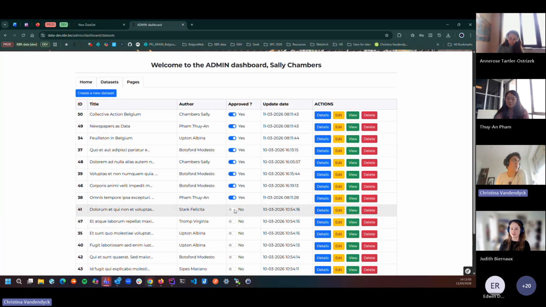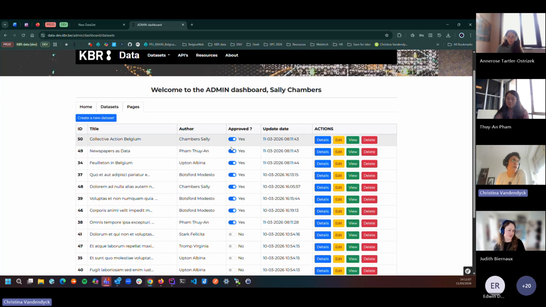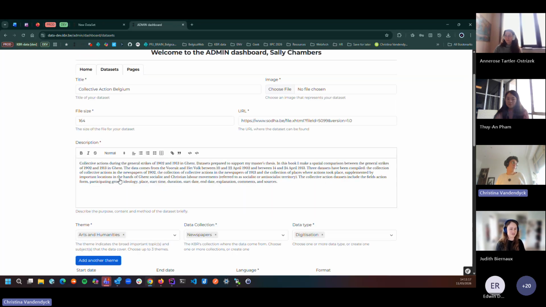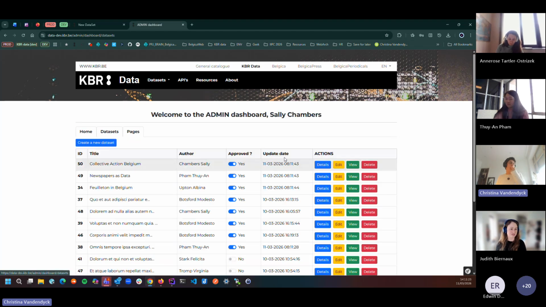But you can also approve or disapprove it quite fast with that button, because like that you don't have to go in all the data set. You can do it here too if you go to the edit form. But we wanted something a little bit easier, because if you have a bunch of data sets, it will probably be easier for you to just approve like this.